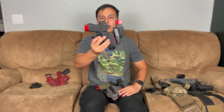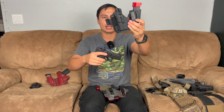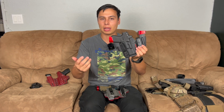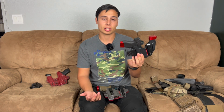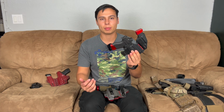And then last year, I bought this one. This is a Glock 43 done up by Langdon Tactical, and also in a Tier 1 holster, and I like it. What I'd like to get at some point is another higher capacity subcompact gun. I'm thinking like a SIG 365 XL or a Macro. I just like the capacity, and my girlfriend carries the 365 XL, and I think that'd be kind of cool.